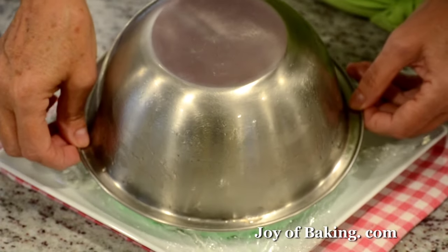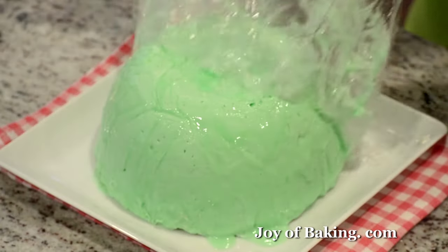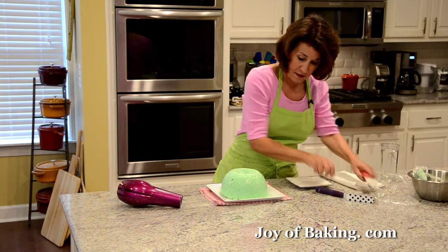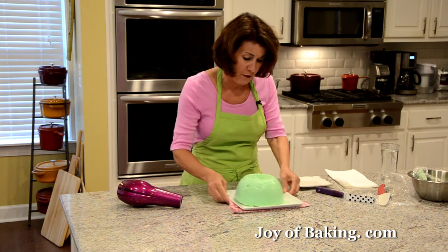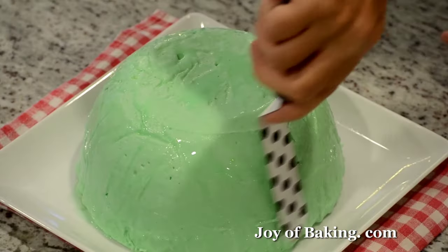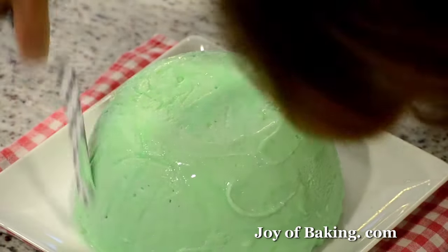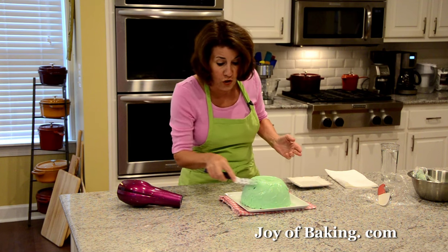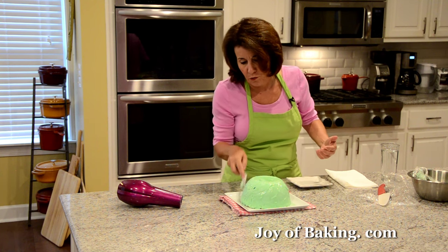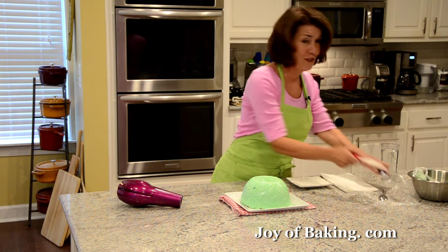Okay, I think it's going to come off — there we go. Then peel back the plastic wrap. Of course, because you had a hot hairdryer on it, you will get some melting. And from the plastic wrap, you will have some bumps. If you don't like that, just take the back of a spoon or a spatula and smooth it out. Go around like so until you get it how you like it. Normally what I would do now — because the hot hairdryer has warmed up the lime sherbet surface — is put it back in the freezer. But in the interest of time, I'm going to cut into it now.